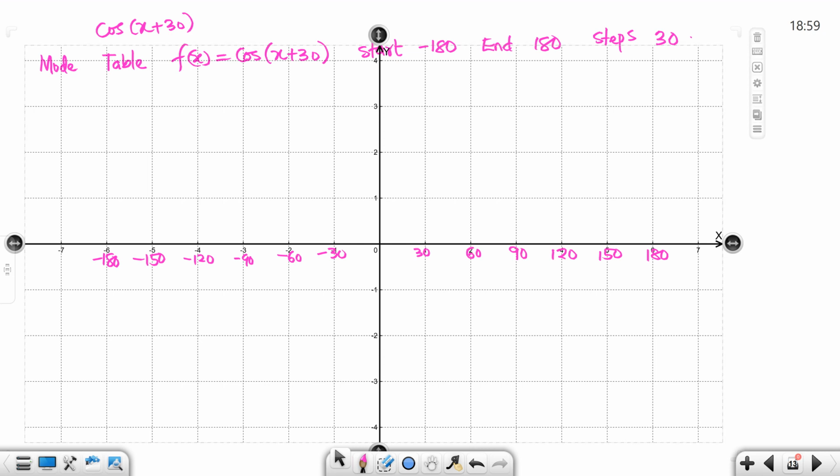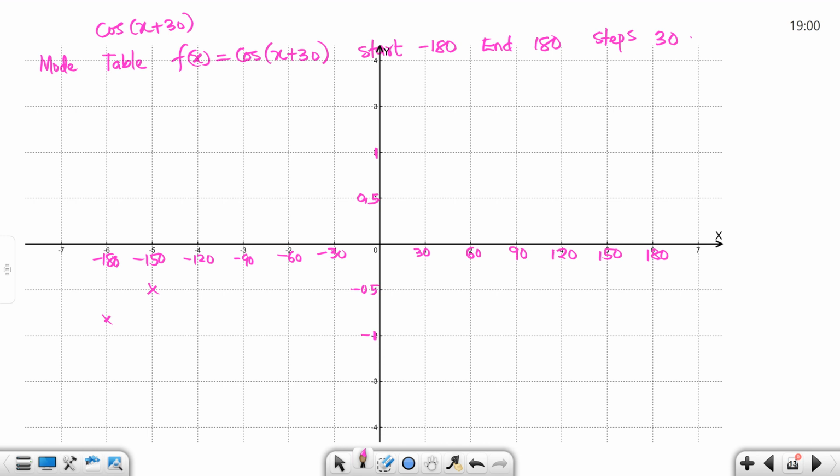Okay, so what do we have? From negative 180, please give me your answers now. Let me use this as 0.5 and use this as 1. Is that okay? Negative 0.5 and negative 1, so that the graph is not so small. All right. What do you have for negative 180? Which is somewhere here. Okay. Next one, negative 150.